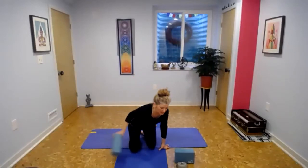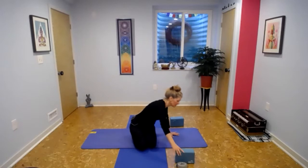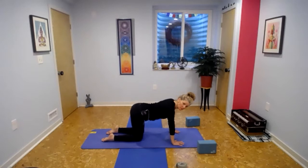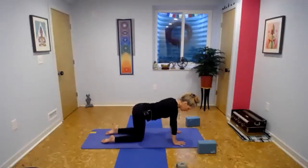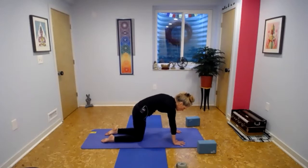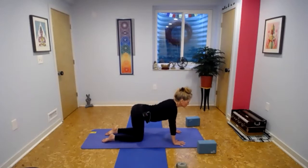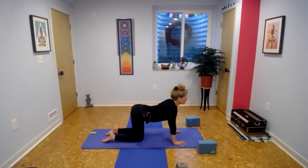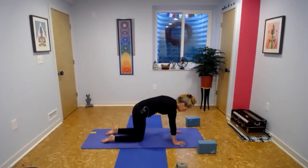I know my knees and my ankles could use a little bit of something different. So I'll just take my blocks to the side and set up my firm foundation. So come on down to cat-cow with me. I'm going to spread my fingers wide. If you have sensitive knees, you can pad up using a blanket or another mat. And I just begin to explore this arching and rounding of the back. I'm just going to take my time and notice and bring my breath into the equation. Inhaling and exhaling with each movement.